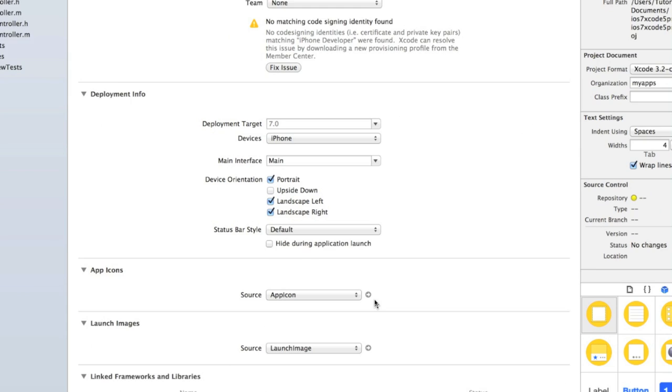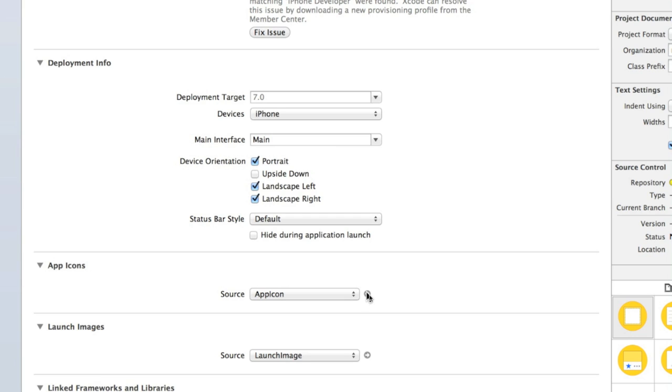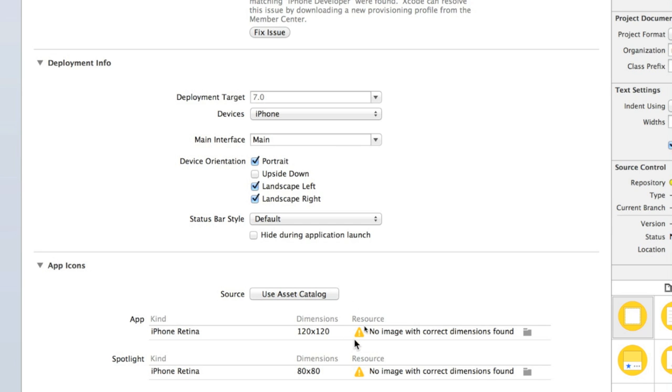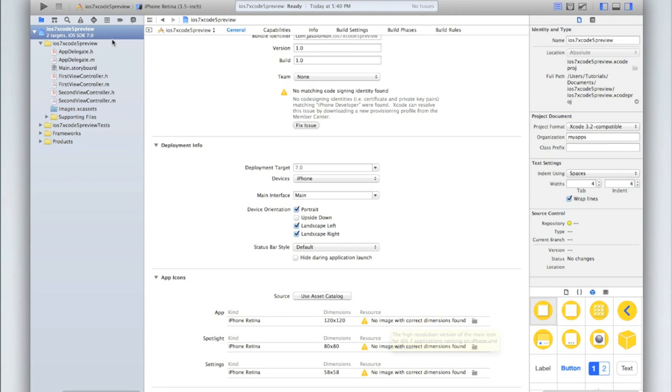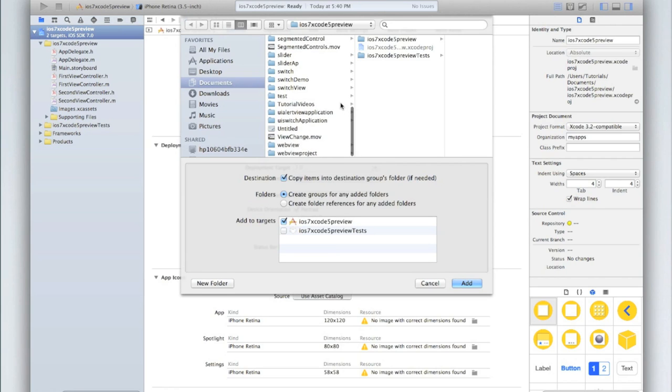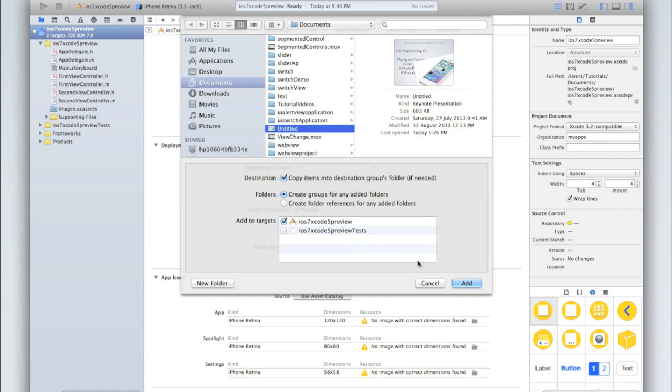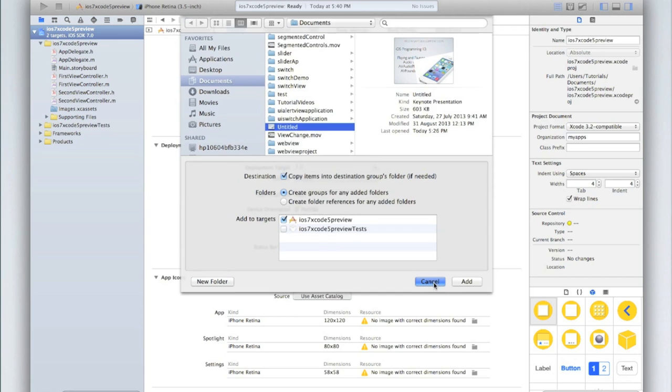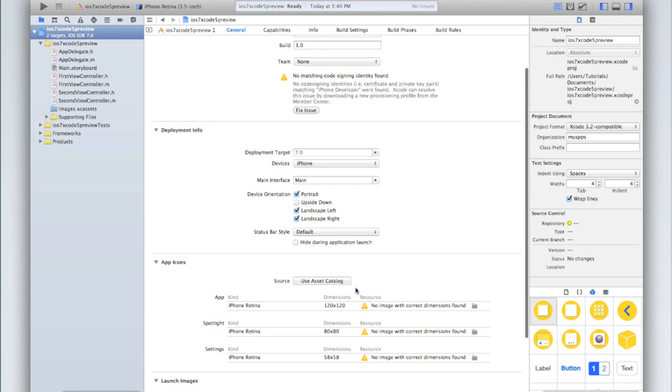So, let's imagine now that I want to add an app icon. I might cover this quickly in another basic programming and Xcode tutorial, but quickly I'll show you now. You just click on source app icon, asset catalogs, that's what they're called. App icon, and you could select don't use catalogs. If you select don't use catalogs, all you need to do is get your image by right clicking on the summary, clicking add files, which is here, and then finding your file to add, and then clicking copy items into destination's group folder if needed, and then clicking add. But if you do want to use an asset catalog, I'll show you how to do that in a moment.